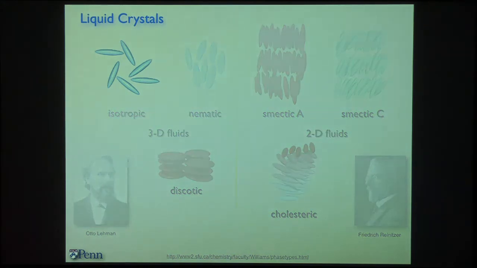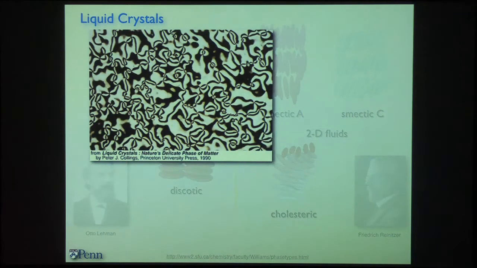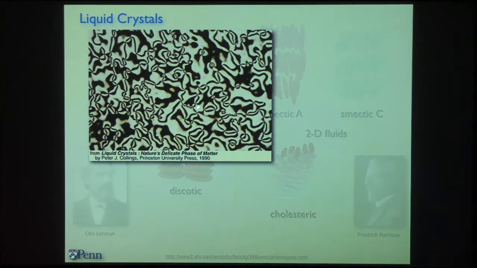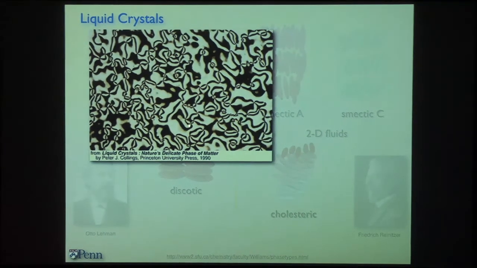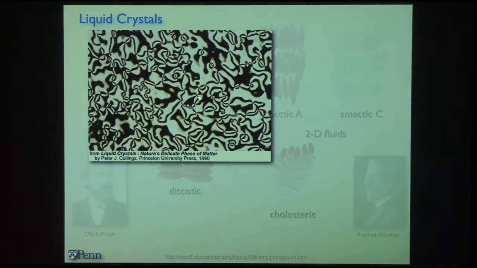So, what do liquid crystals look like when you look at them? I already showed you the picture of the smectic. This is what a nematic looks like. All right, and these fine lines are where the word nematic came from. They mean threads. And this is under cross polarizers, and I'll explain in a little bit. This is called a Schlieren texture, which just means streak, right? A mess. It's just a mess.